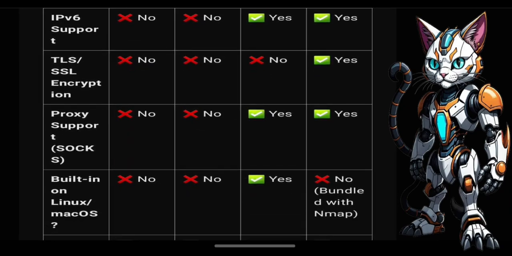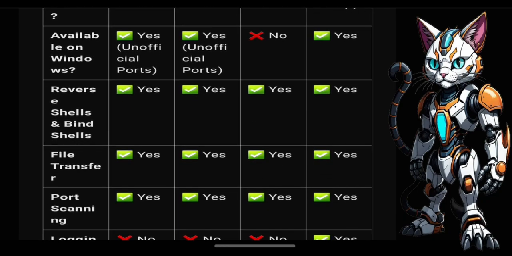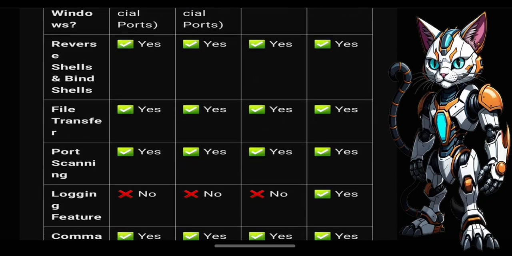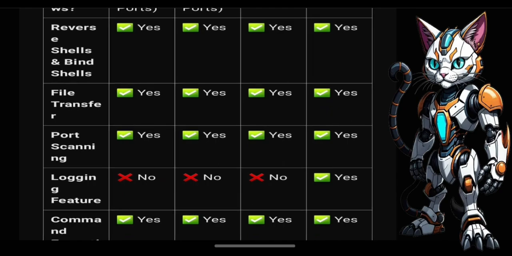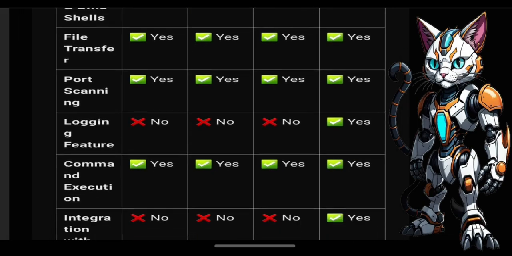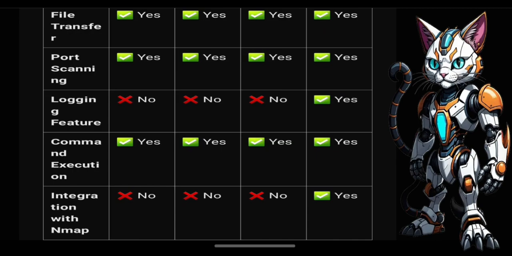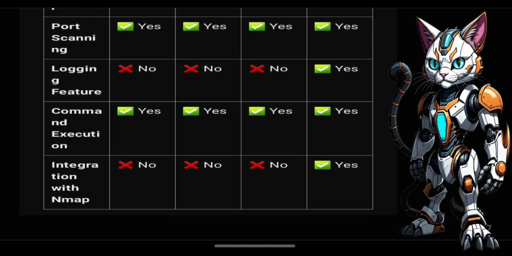These two are important and used now, so you can concentrate on these two Netcat versions. Reverse shells and bind shells, which I explained just now, are available in all four. File transfer is also there in all four. Port scanning is also there in all four. Logging features are not there in any of them, only the latest Netcat from Nmap has this feature.